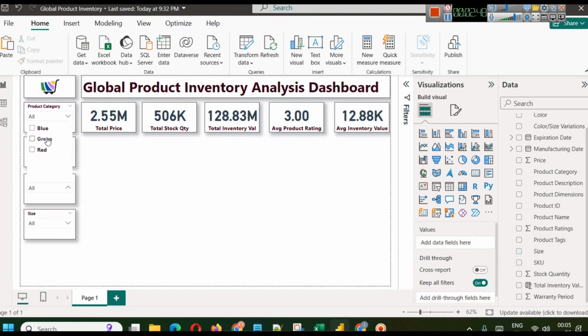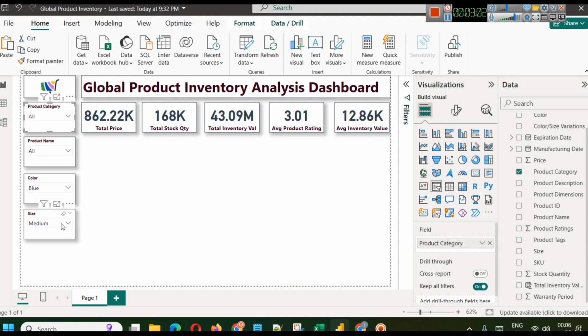So now for example we want to see blue, medium. So in blue we only have medium, but there may be cases when with blue we may have other values. So this can be helpful there. Now we can clear them. We can clear this and you can see we only have the medium value here. So let me try to select something else.